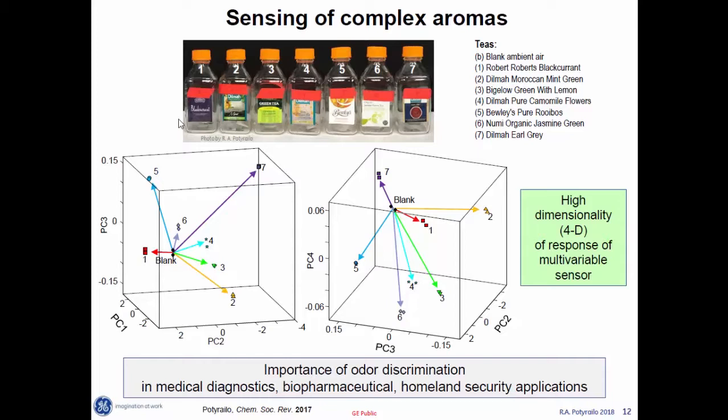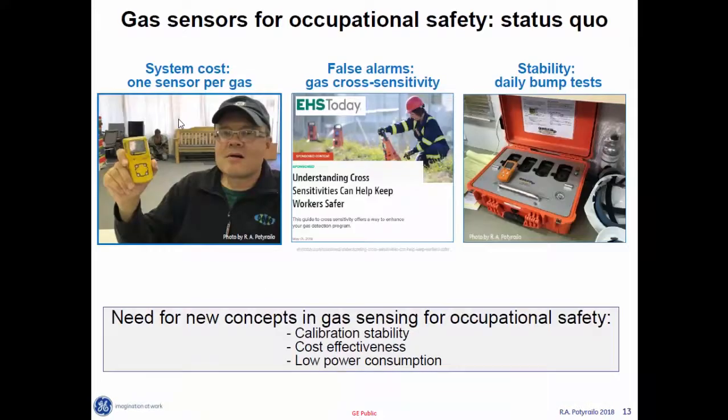So it shows that sensitivity of these sensors is also quite an important feature. If we are talking about complex vapor mixtures, then a nice available model system was to measure volatiles of nice aromas from teas. We generated the headspace with these flavors, and these are, again, the scores plots from those measurements. The reason there are two of them is that one of the axes here is the fourth principal component. And that shows us that we are even higher than 3 or 2 PCs in our multivariate analysis.